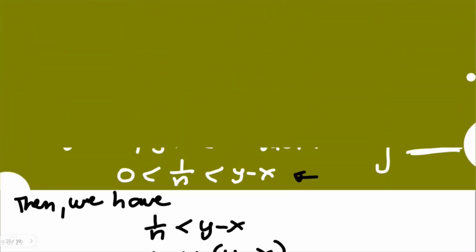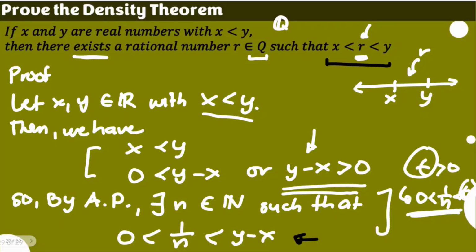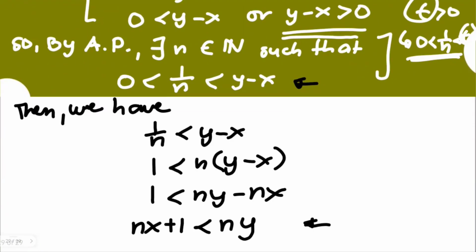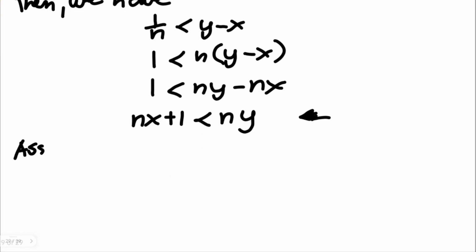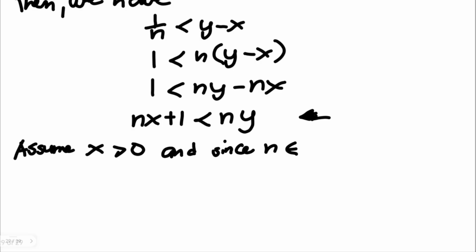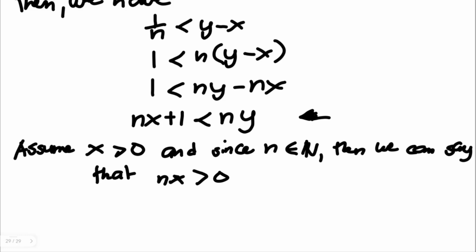Take note, our goal later is to structure an inequality where there is x and there is y. That is why we really need to go back to this. Even if there's n here, we are going to look into the perspective of it later. Now, what if we assume that our x is greater than 0? We're going to assume this so that we could use another corollary. And since a certain n is a natural number, we can say that the product nx is still greater than 0. Nx is greater than n times 0, or just 0.